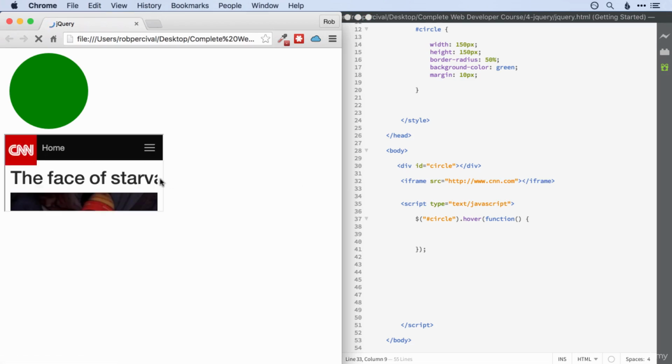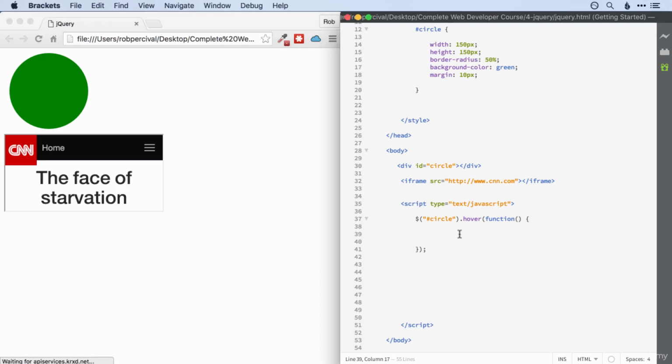There we go. So if I wanted to change the contents of this iframe, I could do that pretty easily with jQuery. So first I'd have to select my iframe. Can you do that? Hope you managed it. It's just a dollar sign and then inside the quotes type iframe. That will select all the iframes on the page, but we've obviously only got one. And then we want to change an attribute of the iframe. So we use attr.